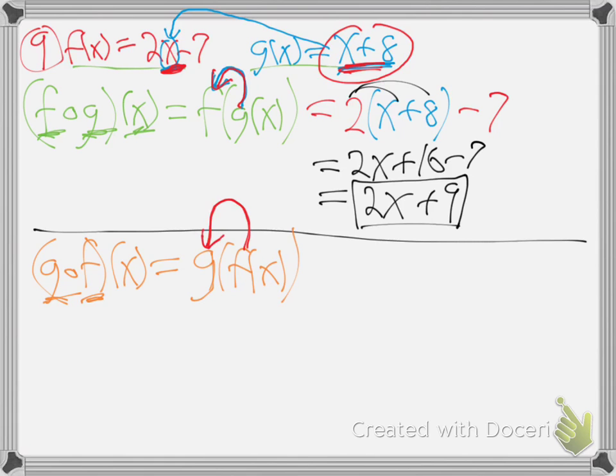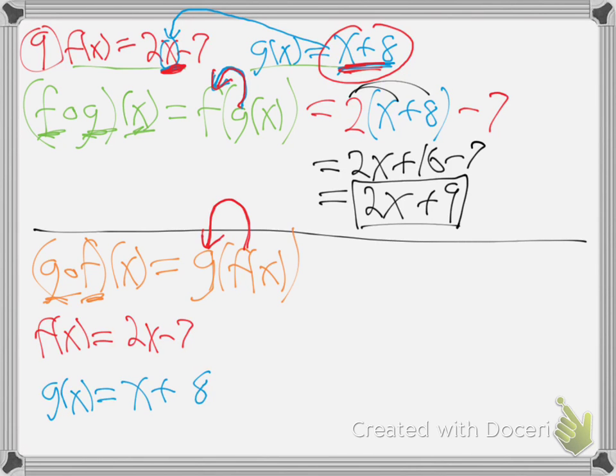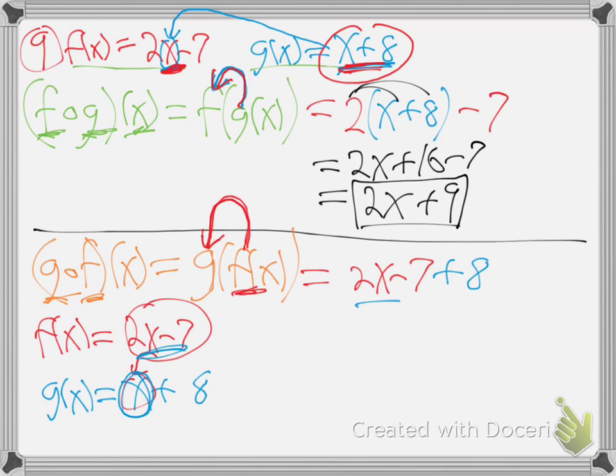So that means, go back here. Let me rewrite it maybe right here. F of x is 2x minus 7. And g of x is x plus 8. So I'm going to take all of f, right, all of f, and put it into g. Put it in right there for g. So this will equal 2x minus 7 plus 8. See how I put right here all of f plus 8. I put all of f into g. And then work it out.